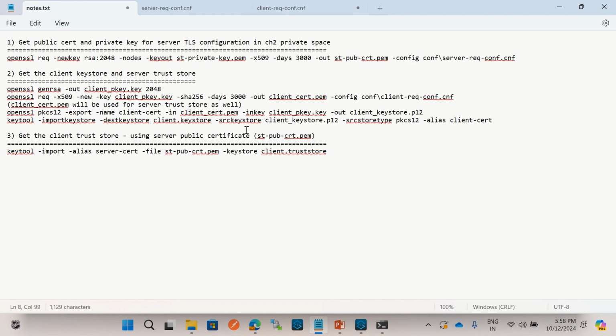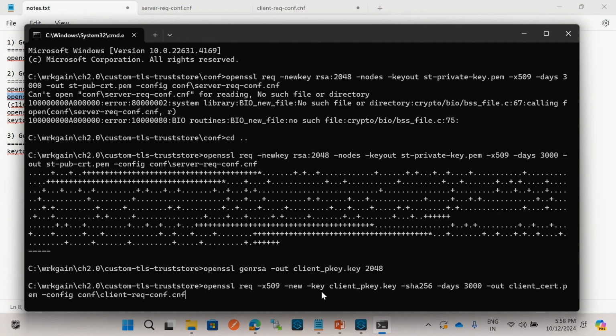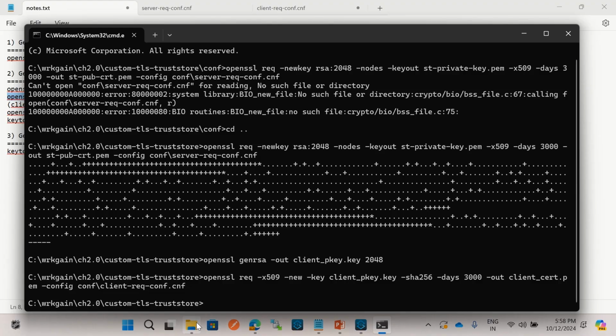So let me go to my notes. This one will generate the client certificate using this configuration and using the private key that we just created. Let me run this command. Okay.